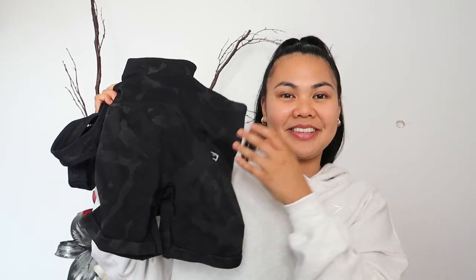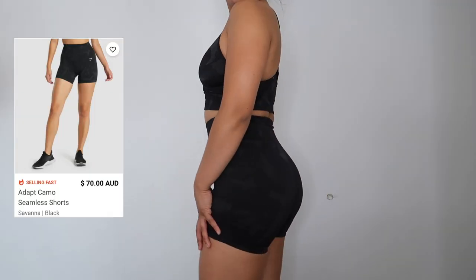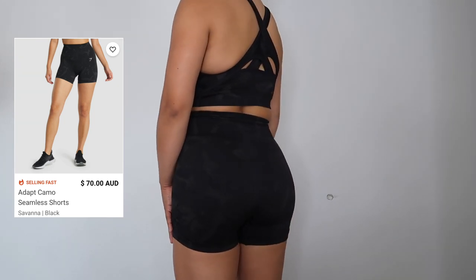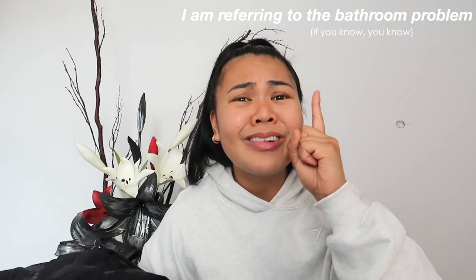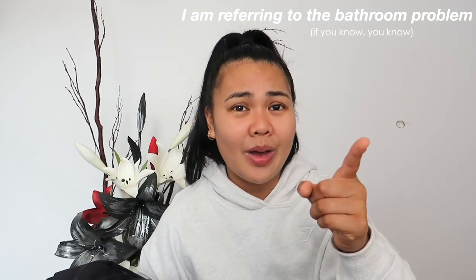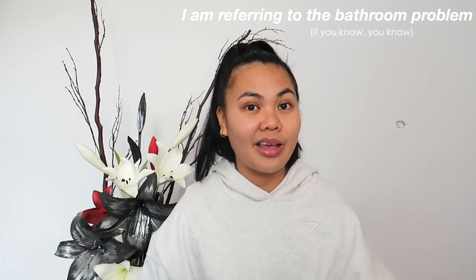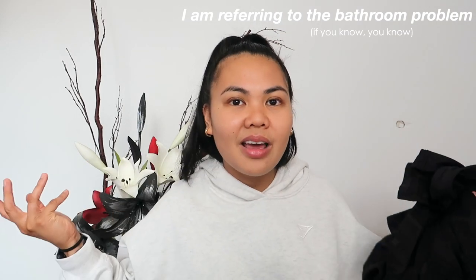The shorts, I've already worn these a few times already because I love them that much. It's a staple. Because I'm more of a shorts person as opposed to a leggings person, simply because it's just so much easier to work out in. And when I wear shorts and when I get sweaty, it's easy to just put on. When I'm wearing leggings and I sweat, it's so hard. You ladies know how hard it is to get the leggings up with sweaty legs. I know it's TMI, but it's just the truth.